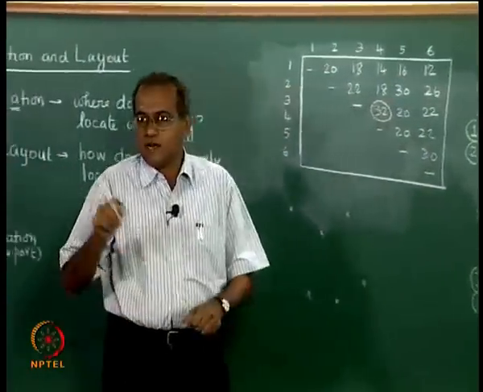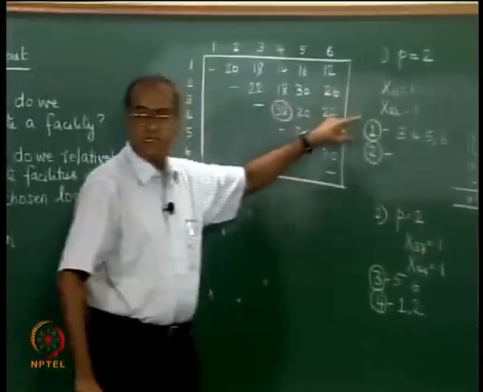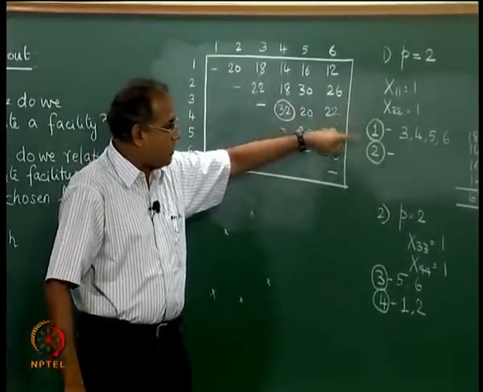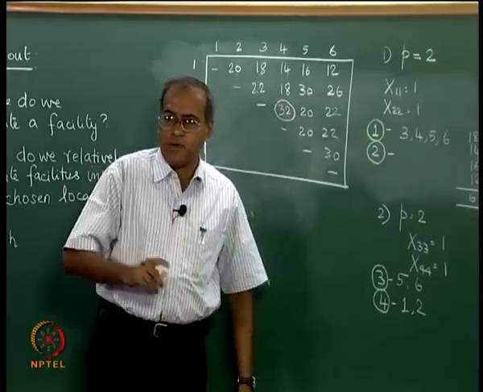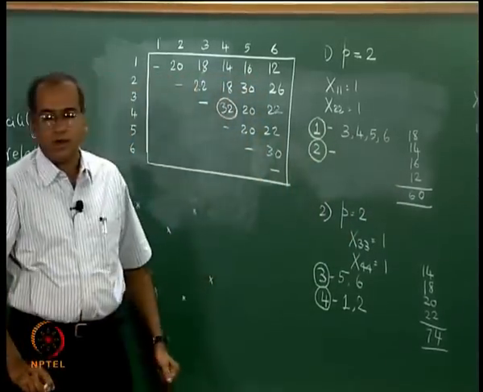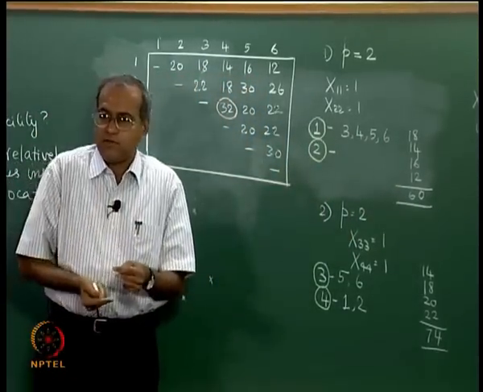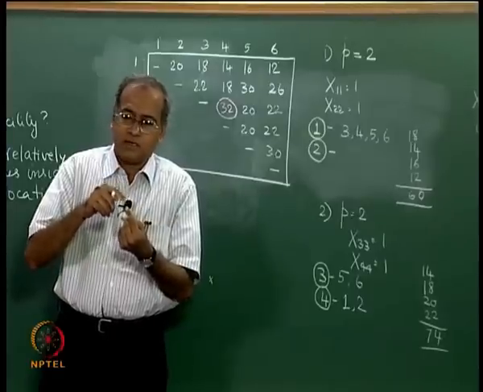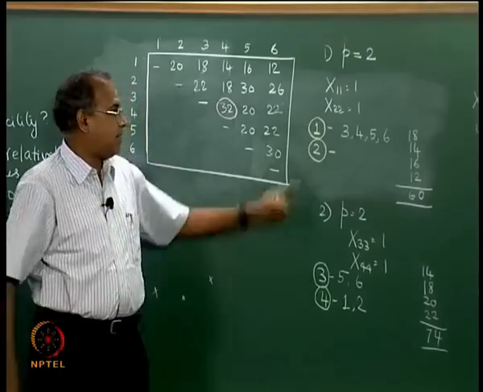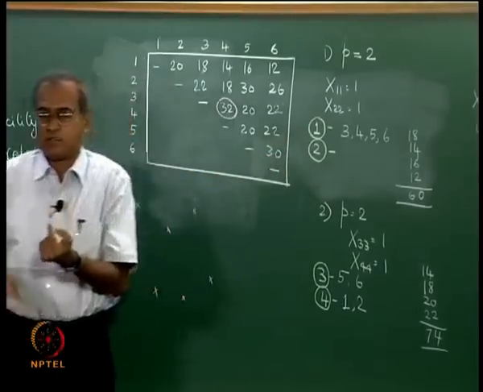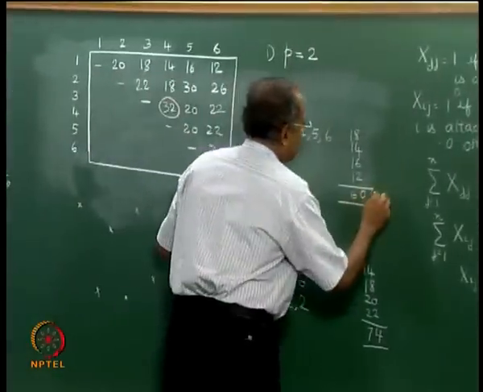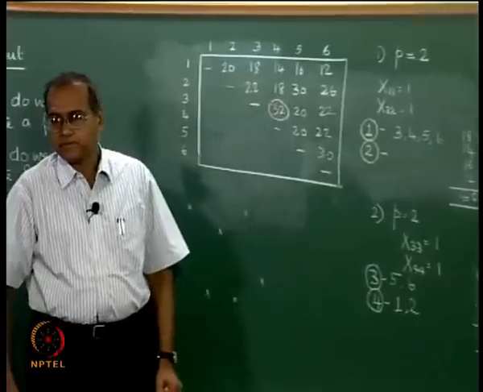So, the optimum solution has 1 and 2 as median points, and we have already calculated the assignment of the non-median points with 1 and 2 as median points, and the solution is shown here. So, with 1 and 2 as median points, the optimum solution is 3, 4, 5 and 6, all of them get attached to 1 and 2 is by itself. So, point 2 will meet the requirement of customer number 2, which is itself, and point 1 will meet the requirements of 1, 3, 4, 5 and 6 with distance travelled equal to 60.